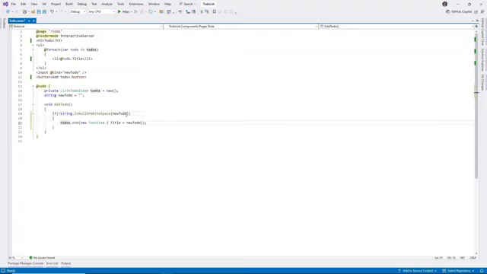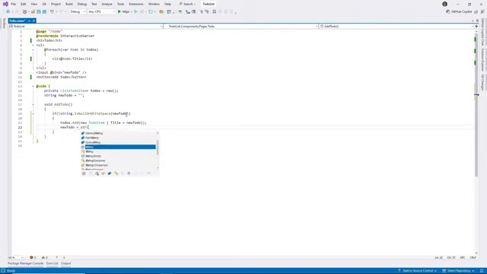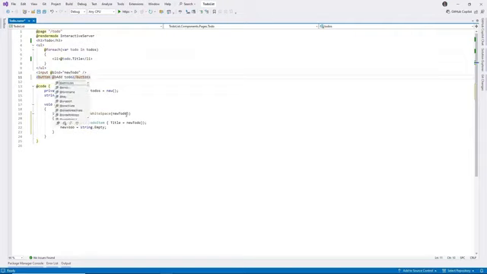Negate this: if not string.IsNullOrWhiteSpace. Then reset newTodo, set it to string.Empty. Now set button's onclick to AddTodo.